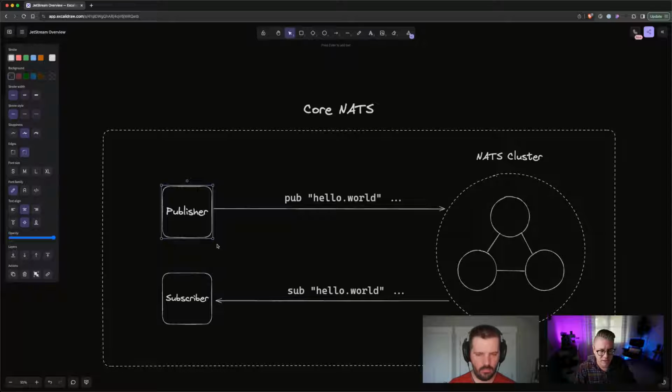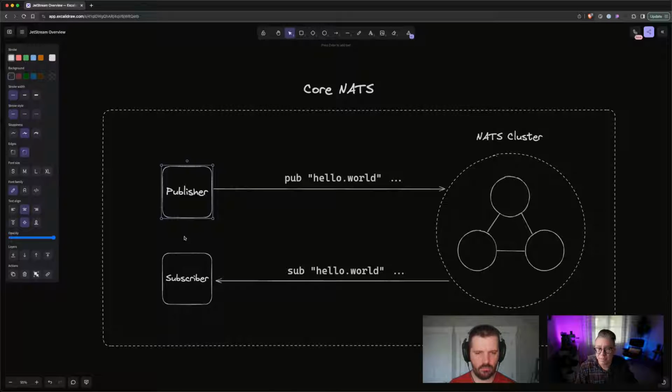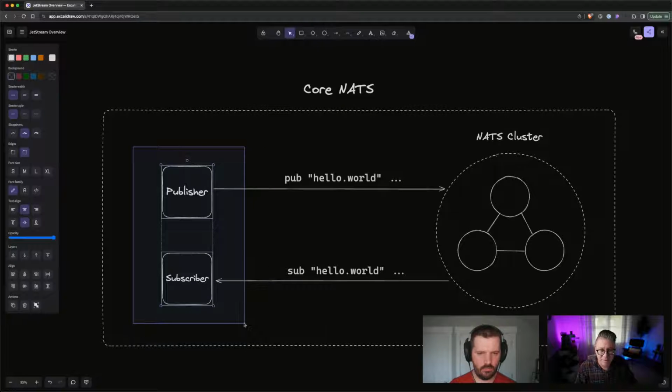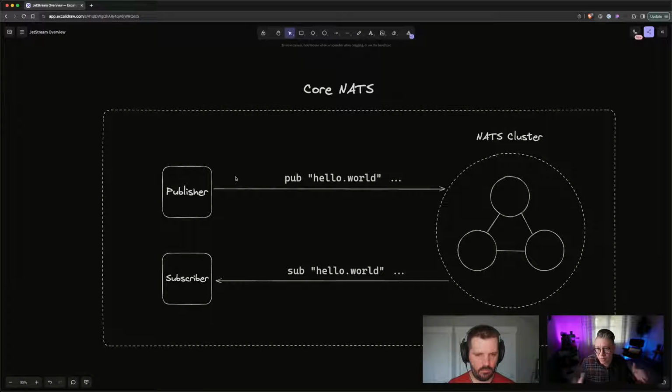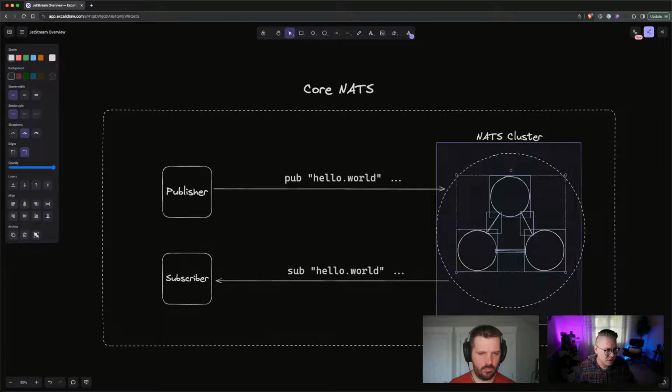And so you have this idea of temporal coupling, meaning the publishers and subscribers don't really know about each other, to the point where we can't guarantee that a message would be received. So what do we need to do to make sure a message is received on the other end? Then we need to start storing these messages on disk somewhere. All of a sudden, these NATS clusters that are generally pretty stateless, we have to start thinking about what it looks like to have state.